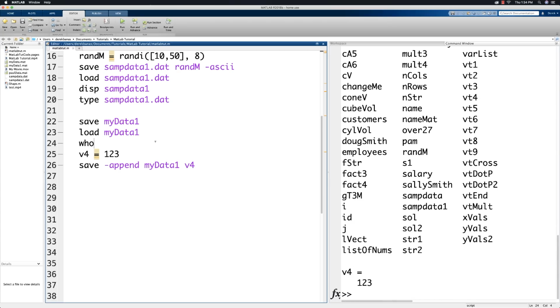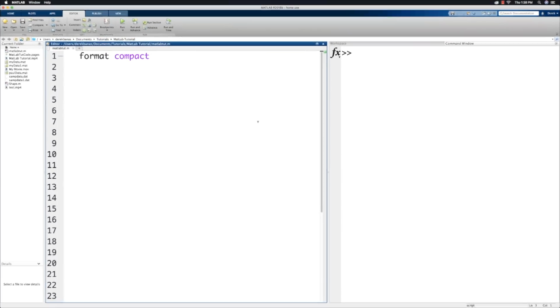And now what I want to do is talk about functions. Now your functions are going to have to come down at the end of your file, and how you define a function is you type in the word function. You're then going to follow that up with the return variable's name, or return variables. As you're going to see, you're going to be able to return multiple. And let's say that I would like to be able to calculate the volume of a cylinder.